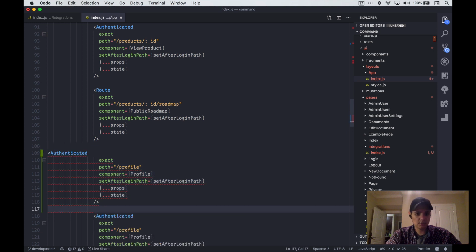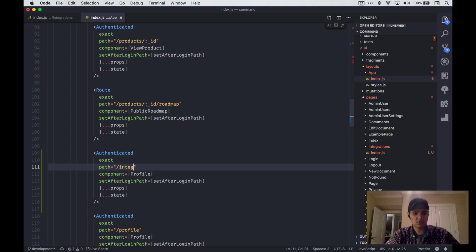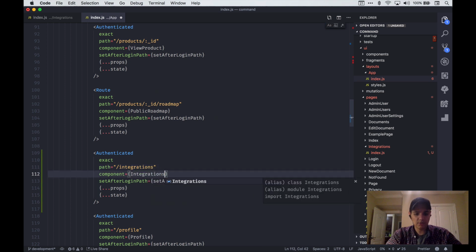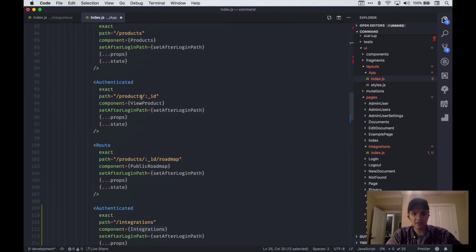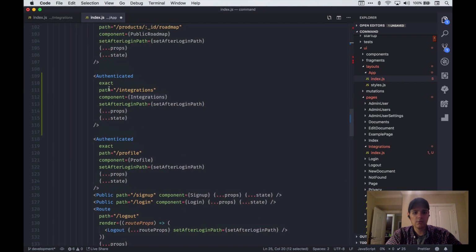So we'll paste this in and clean up that formatting. We are not heathens. And we're just going to call this integrations for now. I might move that later. And then we're just going to type in our component name. So integrations here is identical to integrations up here. So whatever we import here, we can pass as a component right back down here.